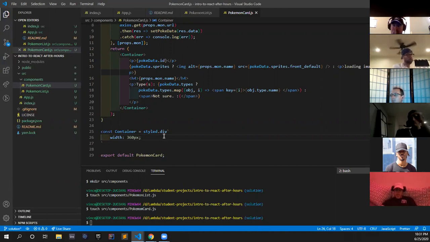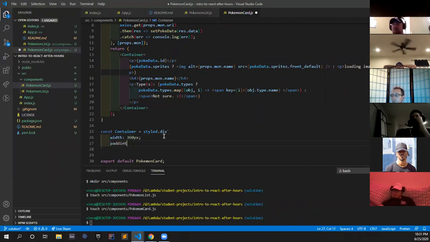So if you have a div that is maybe 400 pixels and it has a 3-pixel border and like a 20-pixel margin, then its actual width is going to be 446 or whatever. That margin and that border is going to extend past its actual width. Box sizing border box will contain it all within itself, if that makes any sense.